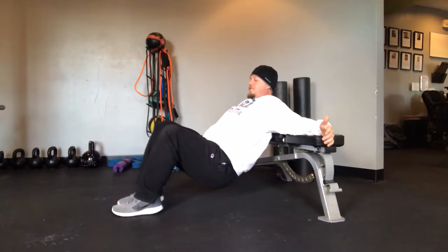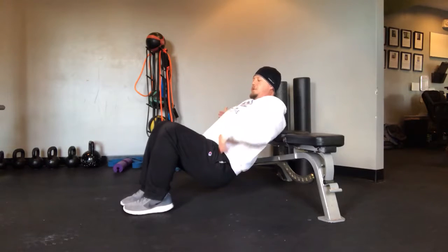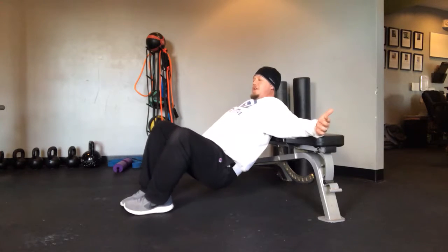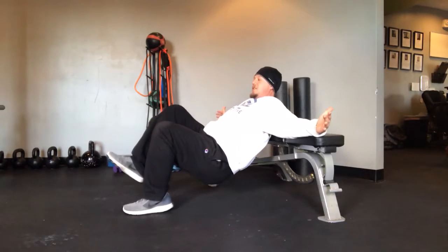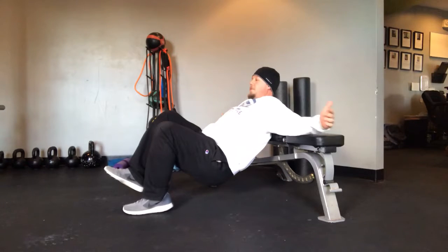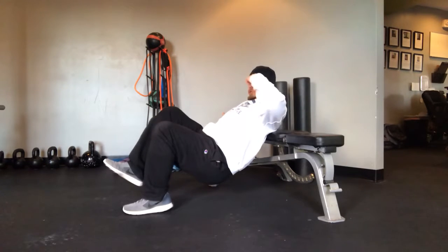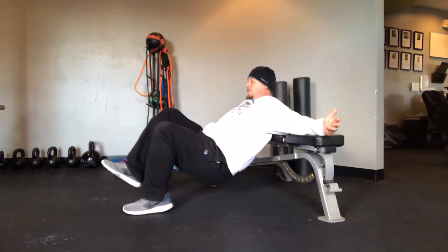Secondly, we'll place those feet out in front of you here. Because it's a single leg hip thrust, we're going to bring those feet a little bit closer so that knee is in line with your hip there. We don't need the extra hip abduction. And we're going to pick one foot up off the ground. It's going to stay off the ground the entire time as we go through this. Once we're in that starting position, I want you to think ribs down, and I want you to keep your head looking right at the knee of the leg that's not doing any of the work.